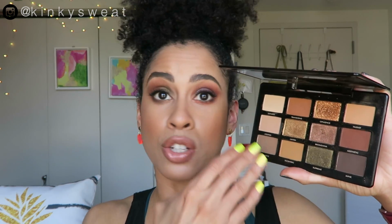If you can't do the rich reds and coppers and golds, and you have to stick to something a little more subdued because you have the more neutral cool tones included in the palette as well, you could definitely utilize that palette for those purposes. And again, I would rely on this for a photo shoot unless it's a very specific photo shoot, right?